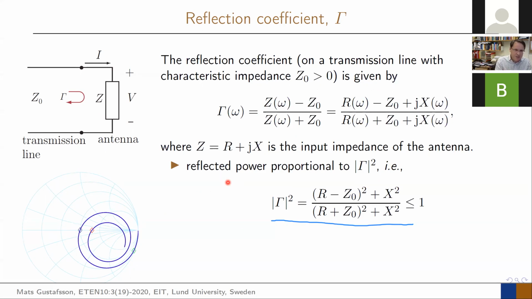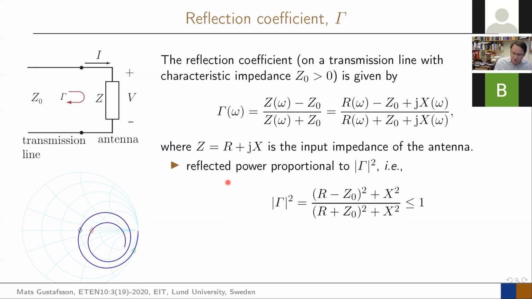So this reflection coefficient is sometimes called S parameters. So this will be like S11 if you've seen it in other courses. And you can see here at the top, we have the difference, and here we have the sum. And for the imaginary part, it looks the same. It's always plus this X squared. So that is my reflection coefficient squared, which means how much power comes back.